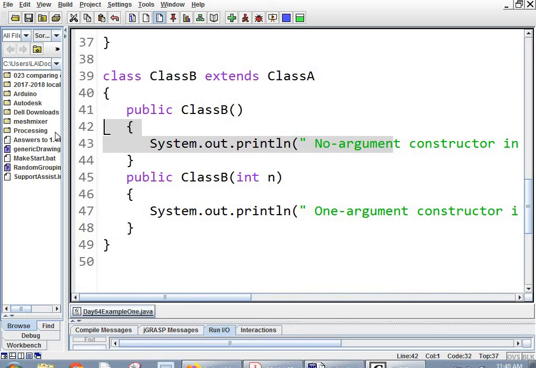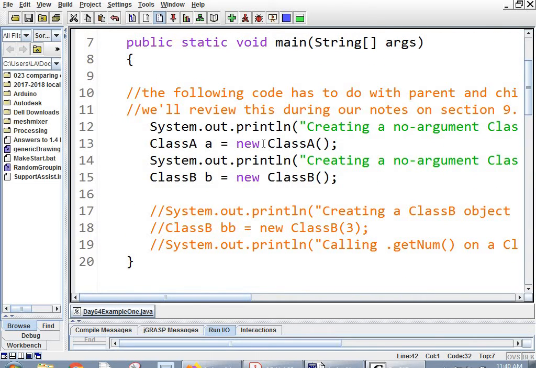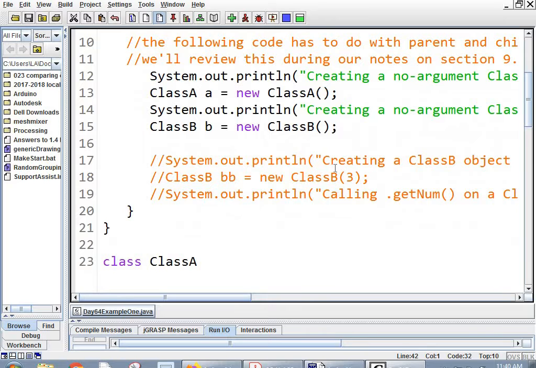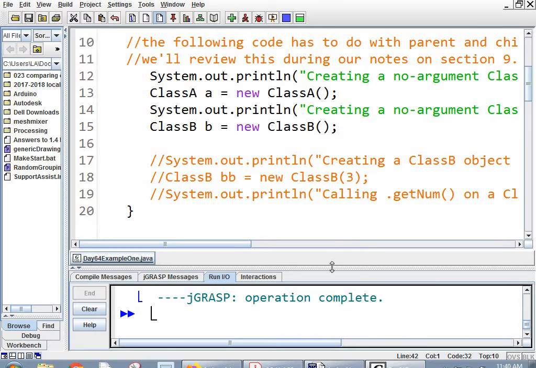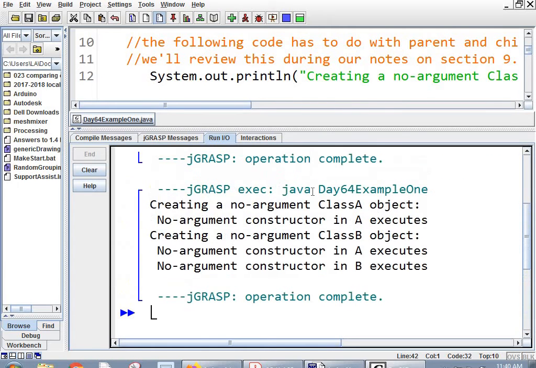So let's go back up to the top, and you'll see I made a Class A object called A, without any arguments. And I made a Class B object called B. I'm not printing the objects or anything, I'm just creating them. So when we run this, let's look at what is output and see if it makes sense to you.